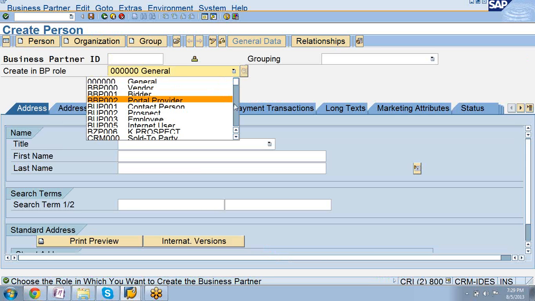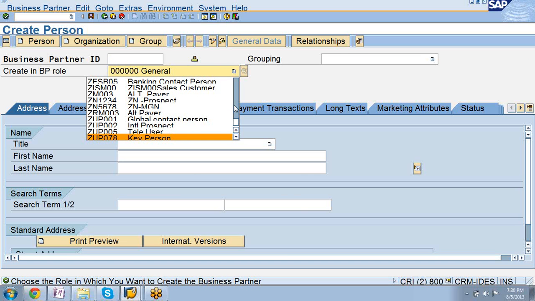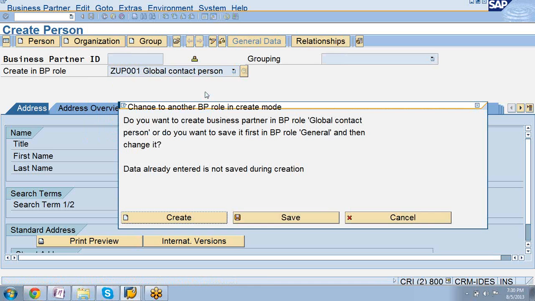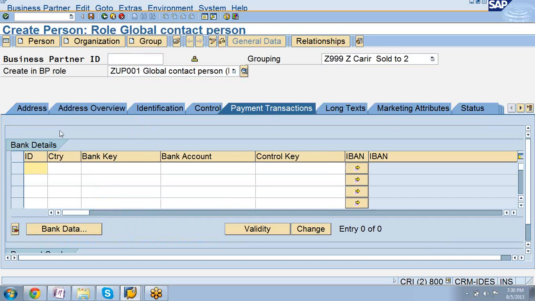Now select the recently created global contact person. Create. And suppose you see this payment transactions. You can see these bank details. Now, for example, I don't want this bank details block. This is a block actually. So I don't want this block.